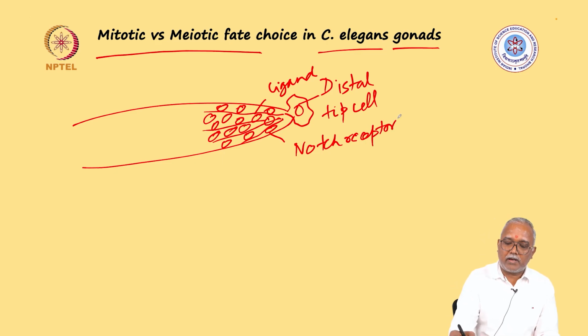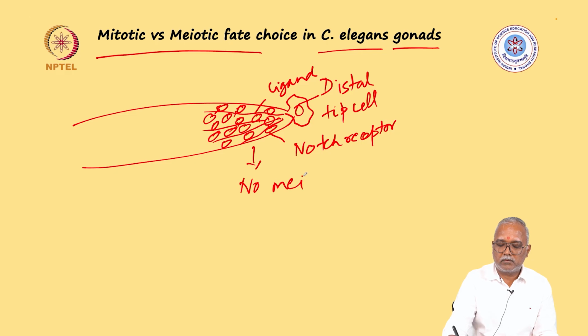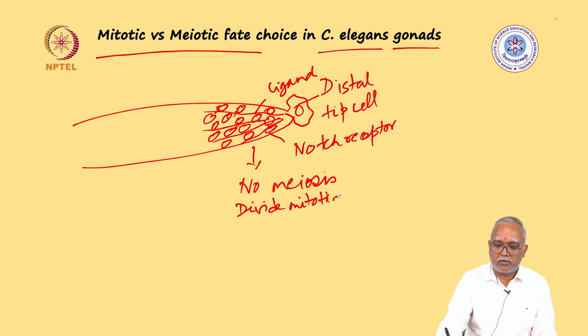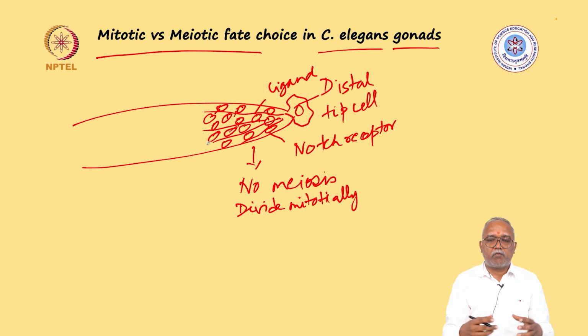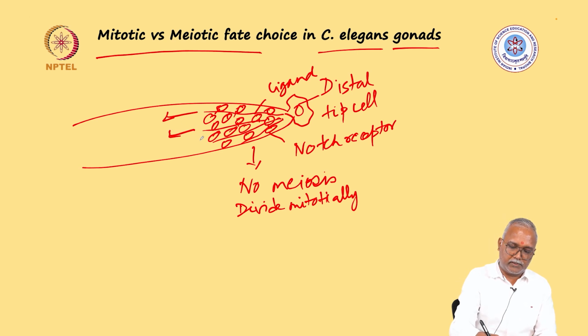So as long as these cells are in contact with the ligand, notch expressing cell and the ligand delta expression, this induces the signaling in them, and they do not undergo meiosis. They divide mitotically. Because in this early region you want more precursor cells, so they don't need to undergo meiosis, rather they will undergo mitosis to increase the population of cells which will be giving rise to the more differentiated cells.